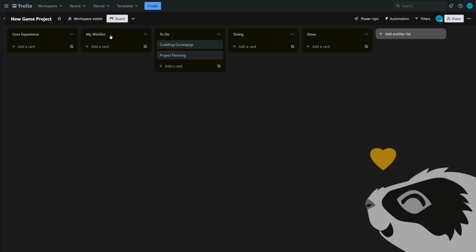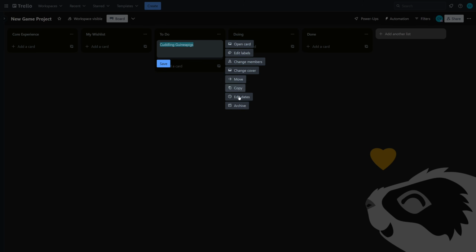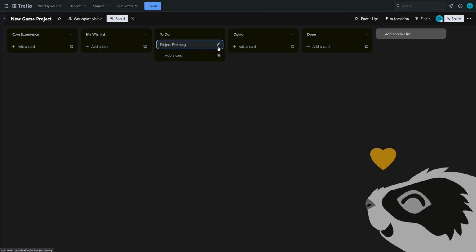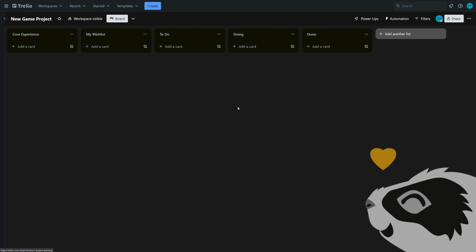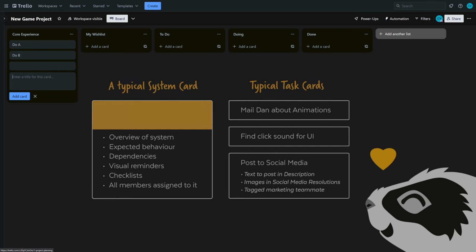Also, we want to get rid of the pre-made cards. Click on the pen icon and choose Archive Card. On Trello's Boardview, cards don't just get deleted, they get put into an archive. We will have a look at that later. You can start by clicking on the plus and adding every system and generally thing that comes to mind as a new card. There are 2 categories of cards you will create: systems and tasks.